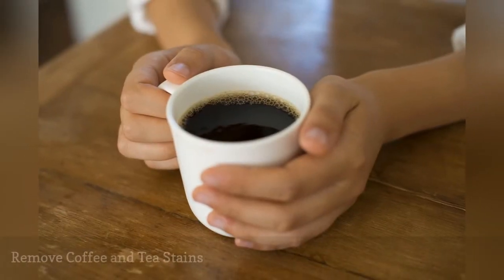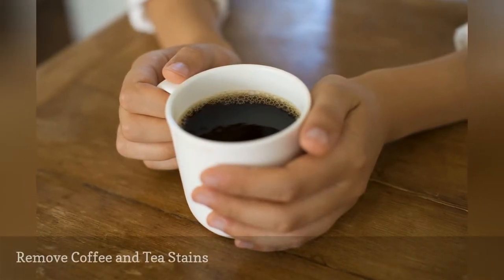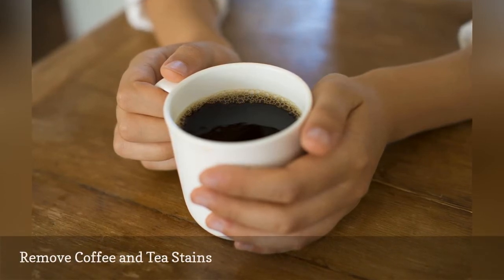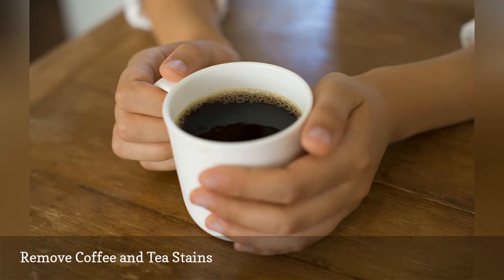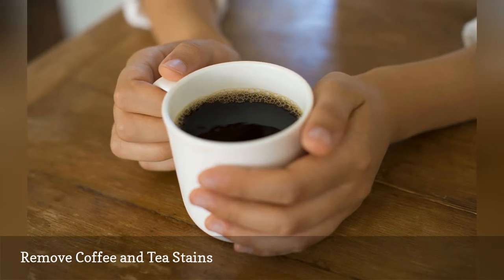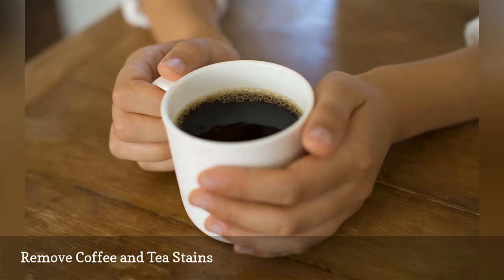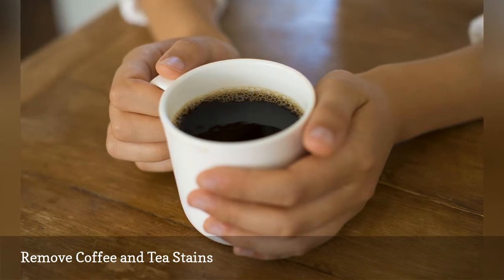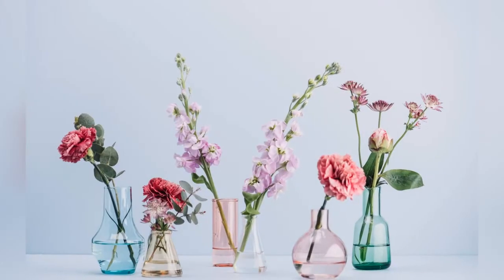Has your favorite hot beverage left brown stains on your mugs, cups, tea kettle or coffee pot? Just drop a denture tab or two into the stained vessel, add water, and allow it to sit for a while. The stain should lift right up when you wipe it with a dish rag. Sure beats going after it with elbow grease.